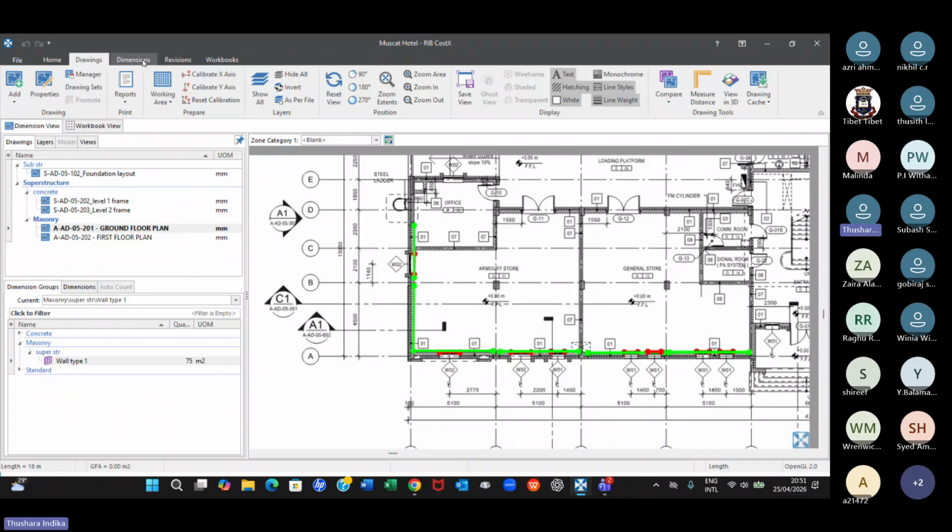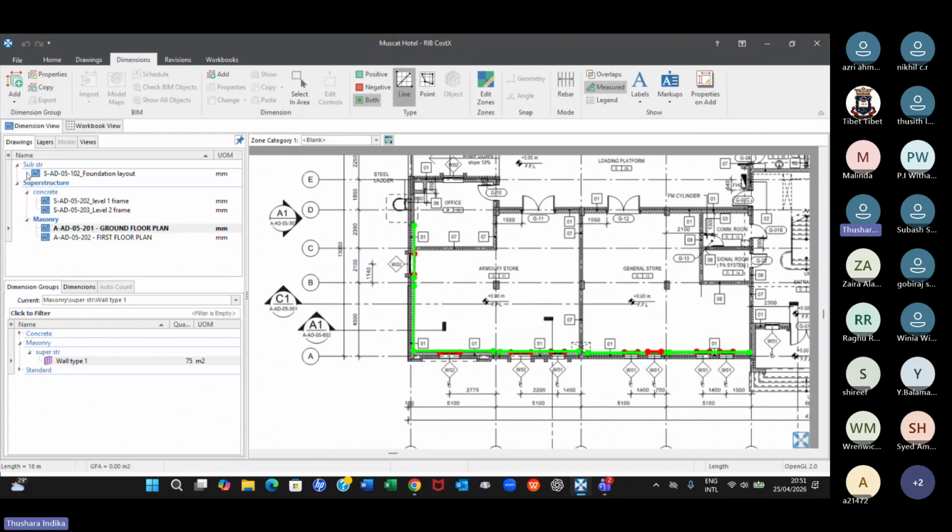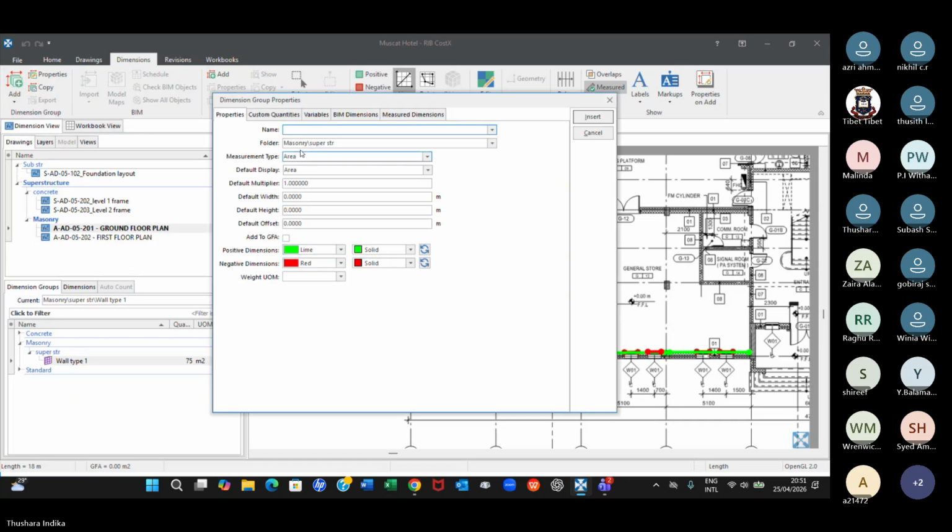Can you follow me? Go to drawing, sorry, dimensions, and then you have to create a dimension called W1, correct? And then let's say doors and windows section. So let us do that.